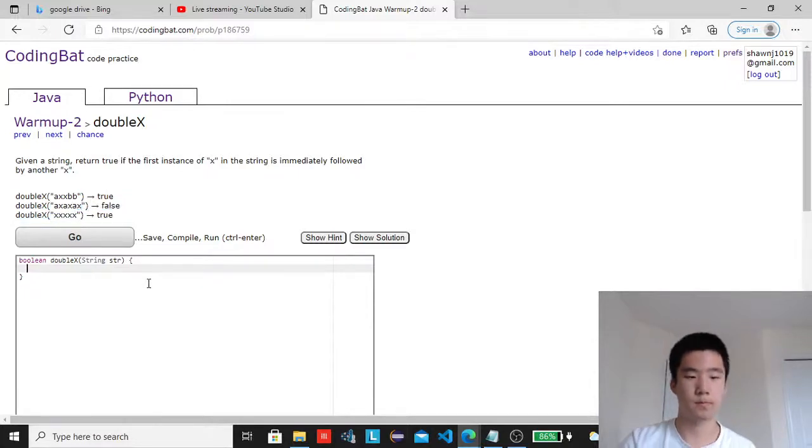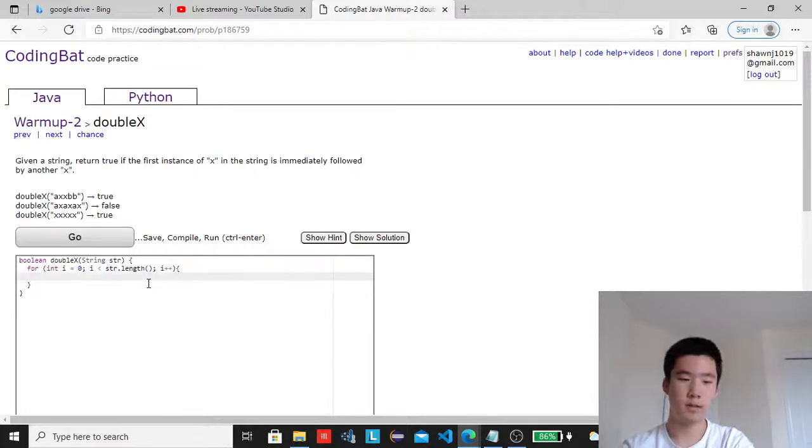Okay, so for int i equals 0, while i is smaller than string.length. With this loop, we're going to loop through all of the indexes of the string to see, first of all, if it's an X. To see if the X has an X behind it or in front of it, first of all. Because if there's an X behind that X, then we know not to count that X. And if we find an X in front of that X, then we know that those two X's are part of a pair. Basically finding pairs of X's.